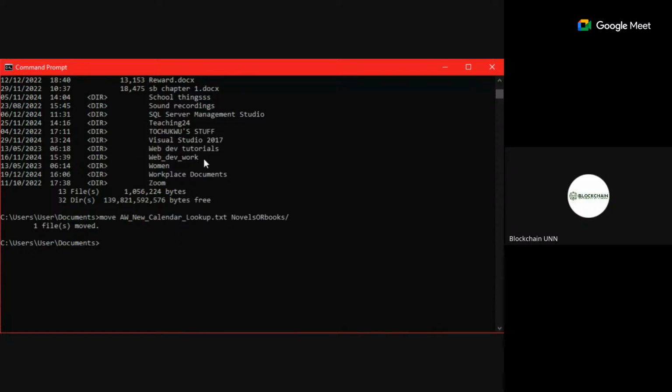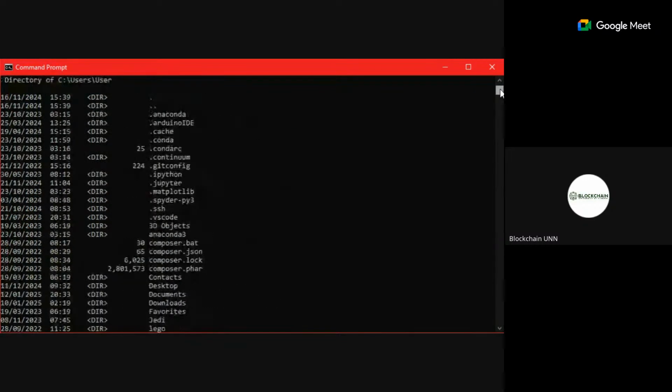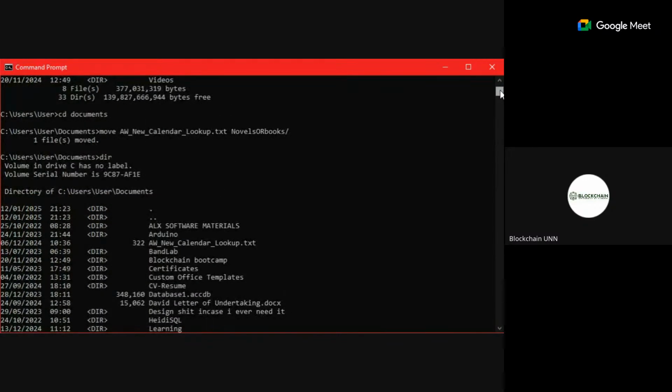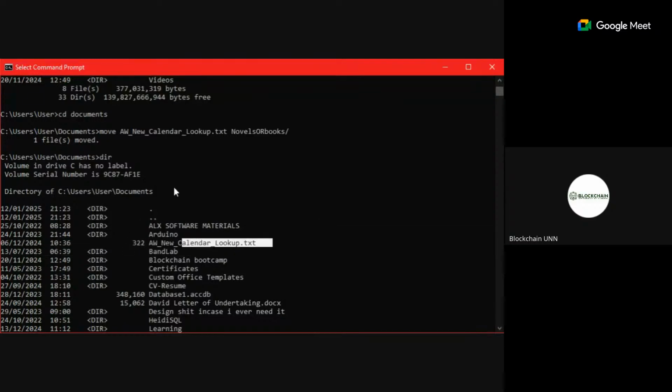If you look, this is the before, right? Before versus after. This is sitting comfortably, AW new calendar lookup. This was sitting comfortably in my documents folder before, right?